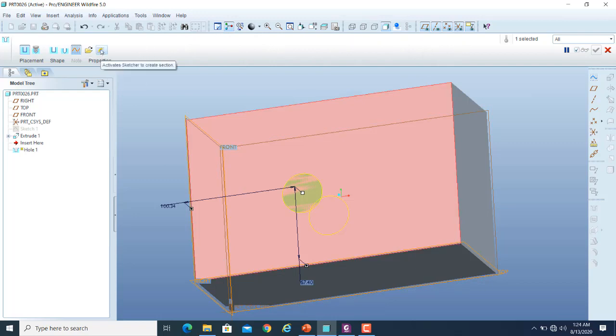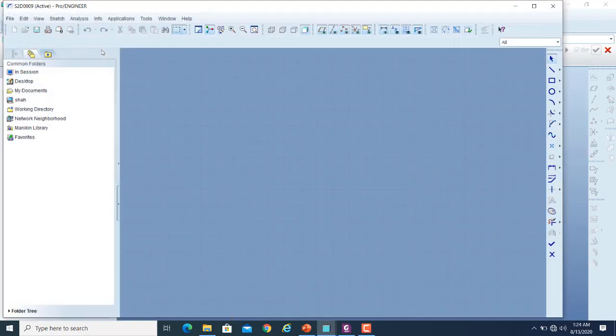So right now we are in the hole command and within the hole command we can use the sketch option. If I click on the sketch and then within the sketch click on the sketch tab, it will take you to sketcher mode where you can sketch your own hole feature and then that will be added as a sub feature on that particular part.